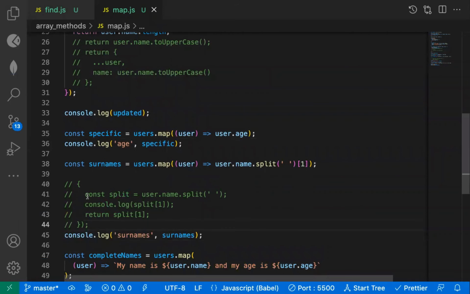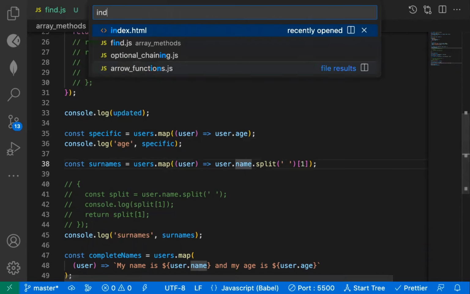You don't have to use this. If possible, always try to avoid writing the curly bracket and return statement. This was just to see how it works, what you get in split, and how you can access those elements. So whenever possible, you can directly use this shortcut, the implicit return syntax.